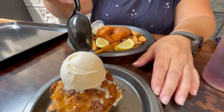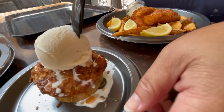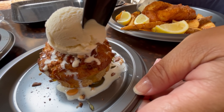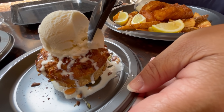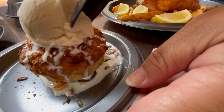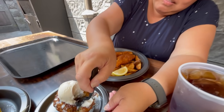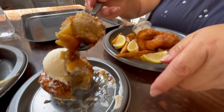We have to eat dessert first because we got this sticky toffee pudding with ice cream. This is all from Three Broomsticks in the Harry Potter area. Look at that ice cream — we're curious how this sticky toffee pudding is. We kind of definitely tried a whole bunch in Vegas, so let's see how it is here. It looks pretty good. This is a big bite.